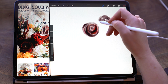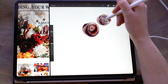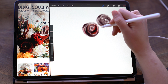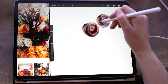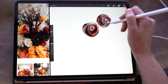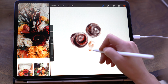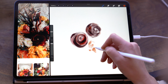I'm pretty open about how I'm in my early stages of art and was never formally trained, and am trying to teach myself as much as I can, especially when it comes to freehanding florals. And florals are a great place to start because it doesn't have to be an actual flower in existence. Flowers can range from high levels of complexity to really abstract, and they tend to still look pretty good. So with watercolor florals, it's a really approachable place, even if you don't have that much of an art background. And they're just fun to draw.